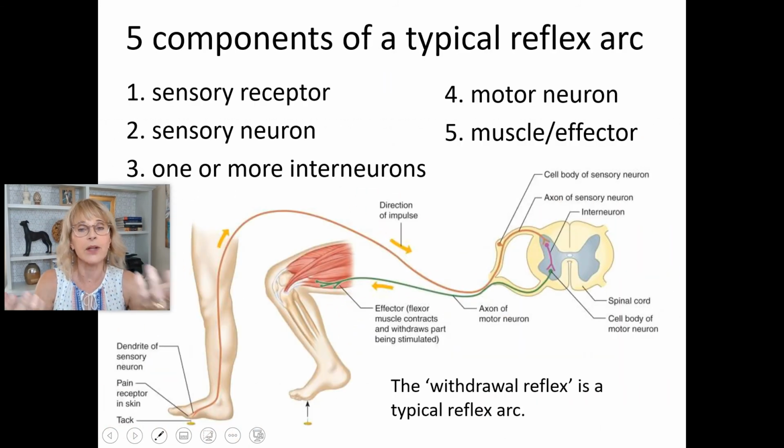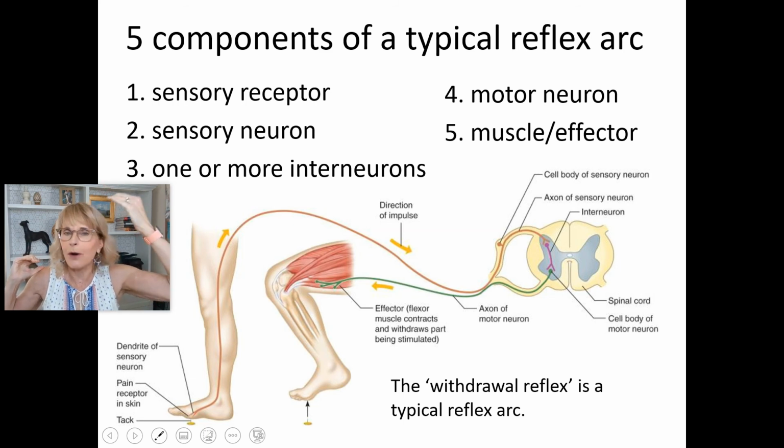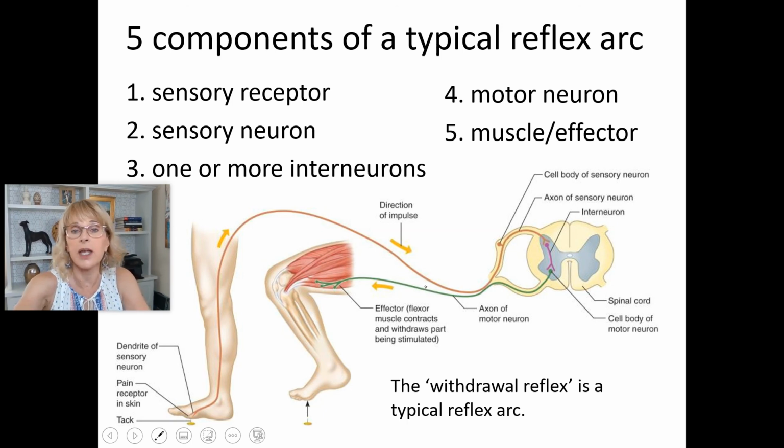And then when it comes to pain reflexes, this is the reason that if I touch something super hot, I will pull my hand back and my hand will be way back here by the time my brain goes, oh shoot, I just burned myself. That's because we can't wait for our brain to process it. We would get much more injured if we were waiting for a conscious choice. So our spinal cord up here at our neck area is going to get the information that we've burned ourselves. And it's like, I'm not waiting for the brain. I'm commanding that hand to get pulled away. So those are our reflexes.